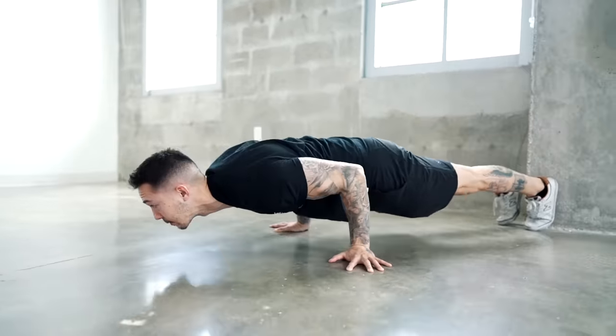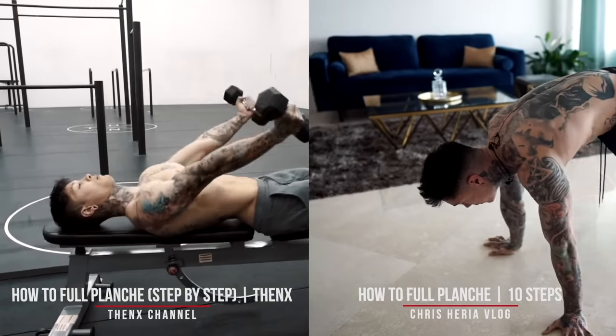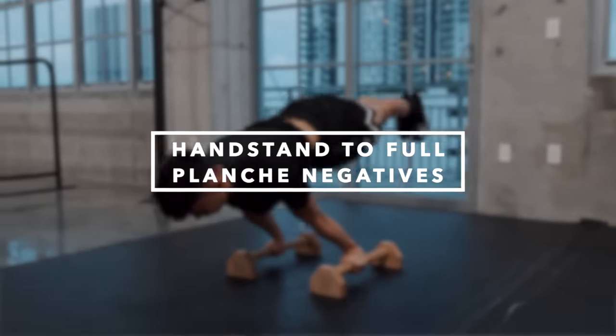Also, when you guys are doing this exercise, make sure you do feel it in your anterior delt and by the pressure of the ditch of your elbow, which is right here. Also, if you guys are having trouble with these exercises, you can always go back to the previous videos that I mentioned earlier because Chris breaks it down step by step. And the next exercise we're gonna be moving on to is gonna be handstand to full planche negatives.